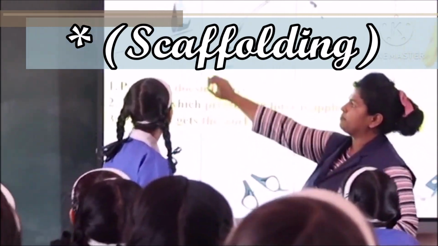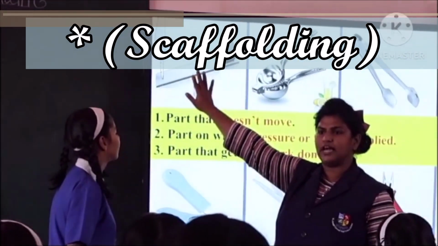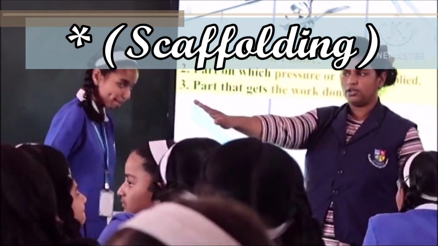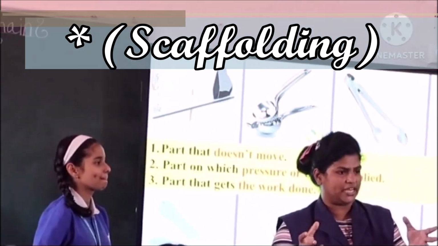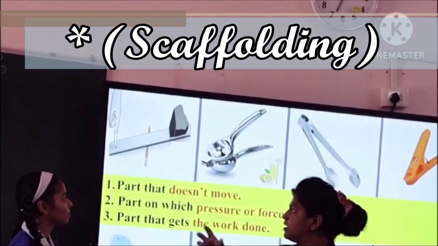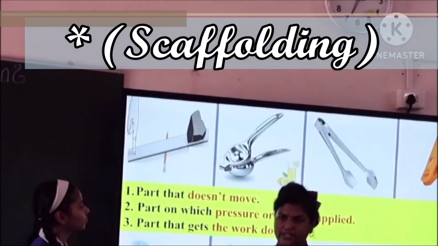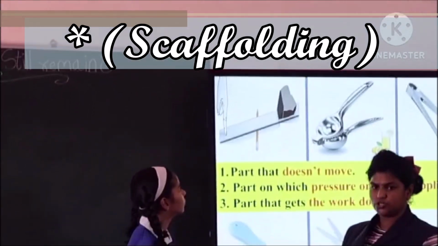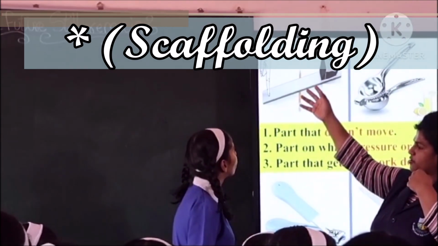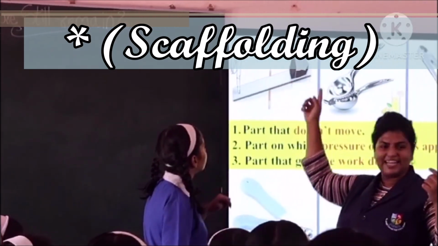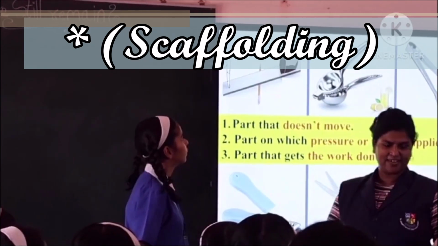Okay, here. Baby girls. Darling, can you be seated for now? All of you. Again. You know what mistake she did? She told me that the eraser is not moving. It's not moving. Pencil is not moving. Correct. And what she told me? The scale is getting the work done. Correct.